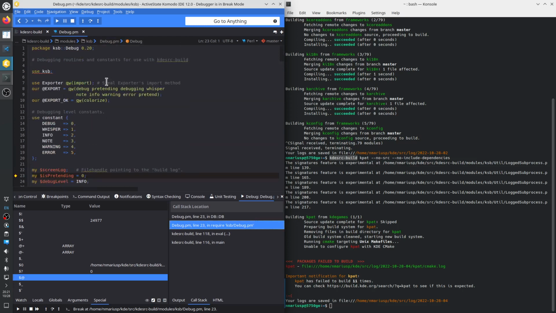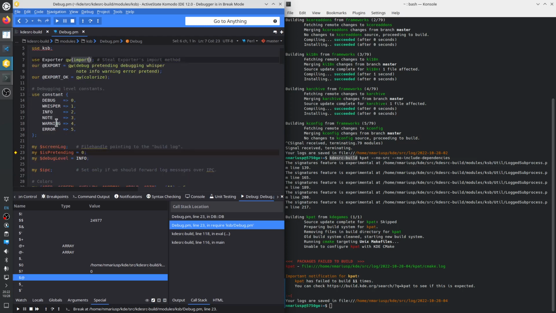What did it do? It has the keyword package, the name of the package, the version of the package. It uses other packages. It uses the exporter package's import method. I don't know what this is. Looks like an enum.